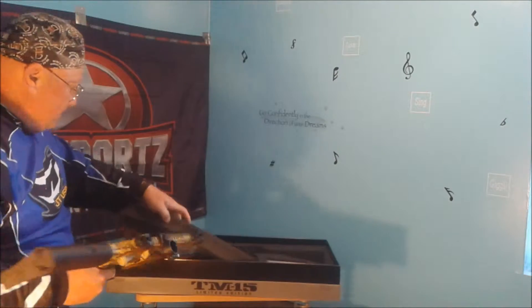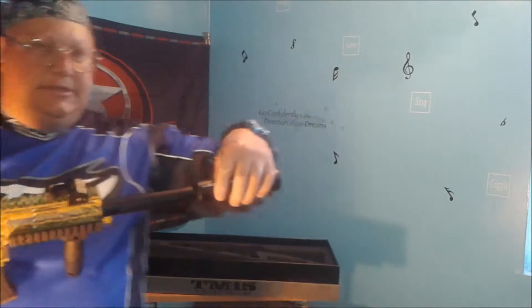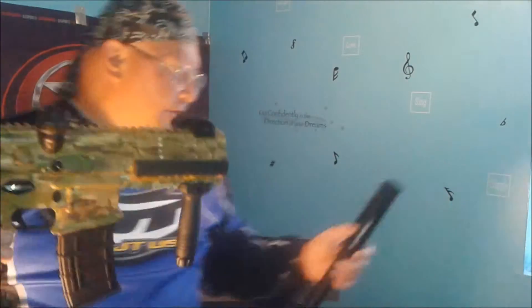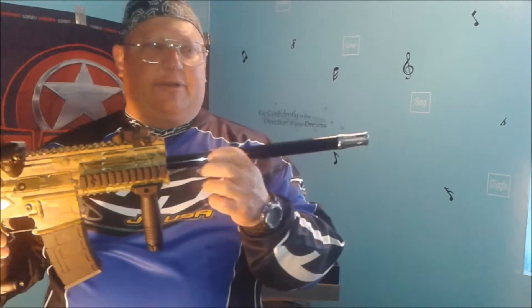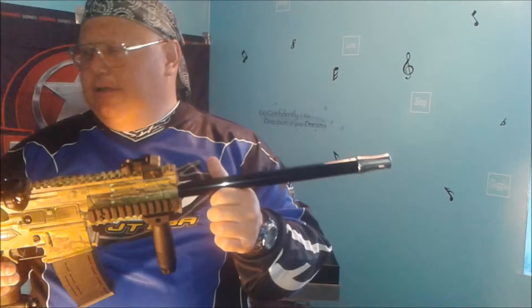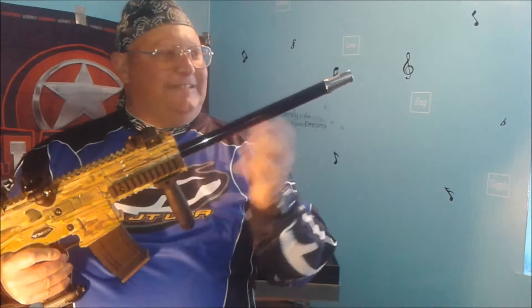Underneath that gun you've got your apex barrel — this is an auto cocker thread. Slide it in here, screw it on, and you're ready to go. You turn this any way you want to adjust the ball; this adjustment on the top puts a spin on the ball. Personally, I'm not an apex fan — I'm not a flat line kind of guy. I like a little more accuracy and quiet. Another thing I like about this marker is it's got plenty of room for any type of barrel, and it takes auto cocker threads. Personally, this is one barrel I like — a 20-inch barrel. Around the paintball world they say size doesn't matter, but at Action Center I like it. It's nice to have a barrel that's good and long; it makes it quiet, for sure.